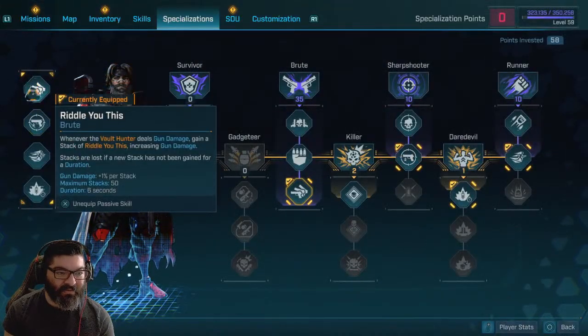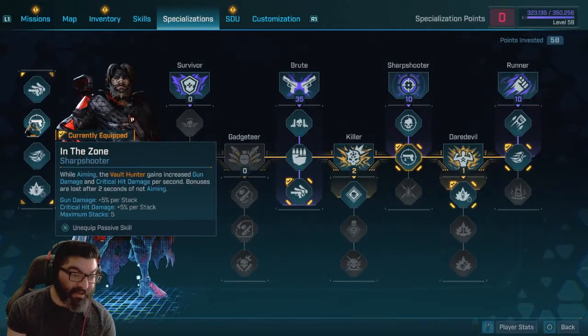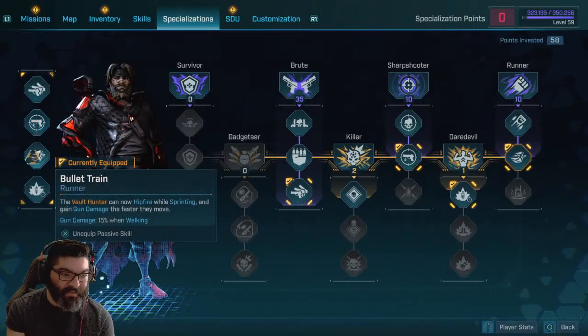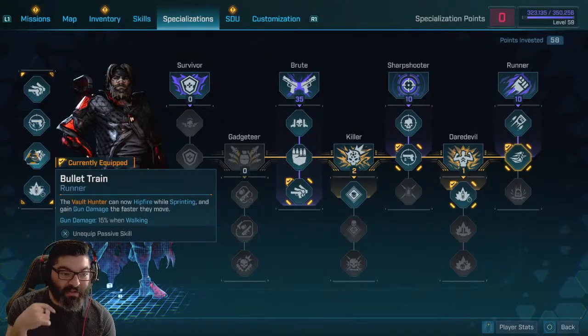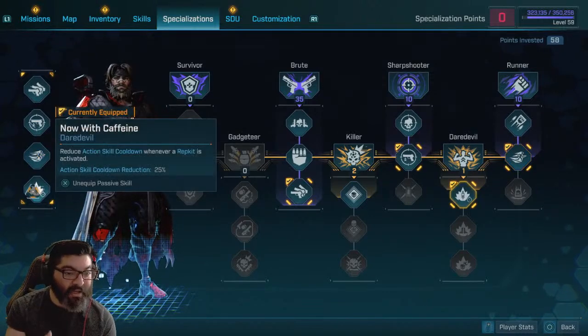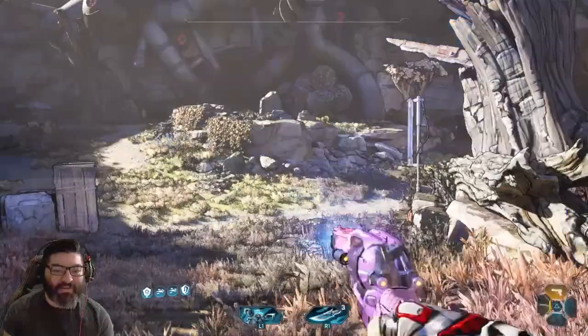So riddle you this in the zone, because I aim down the sights specifically with the Phantom Flame. This is built perfectly for the Phantom Flame. Bullet Train, so while I'm moving, I can get 50% more damage. This also benefits my Golden God when I'm running around because I don't ADS. And then now with Caffeine, it gives me cooldown reduction, and I have Triple Bypass, so I can pretty much run it endlessly. So, pretty fun.